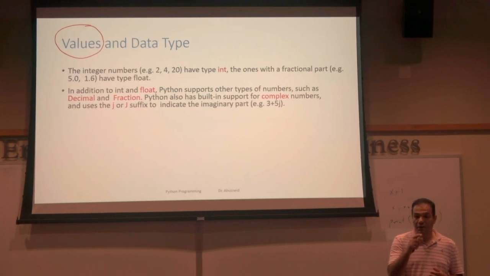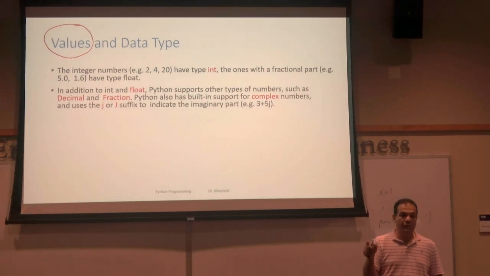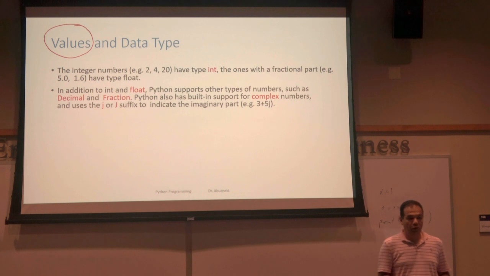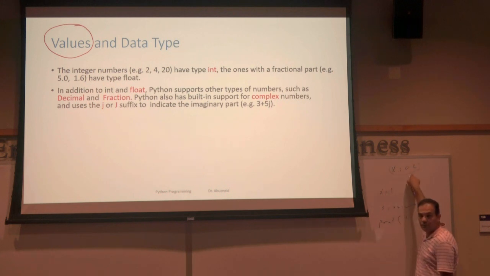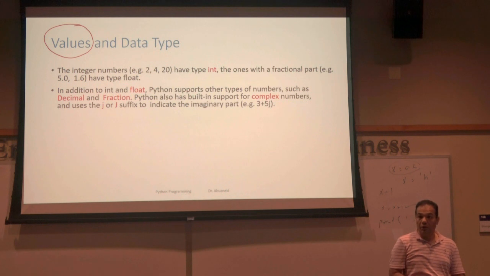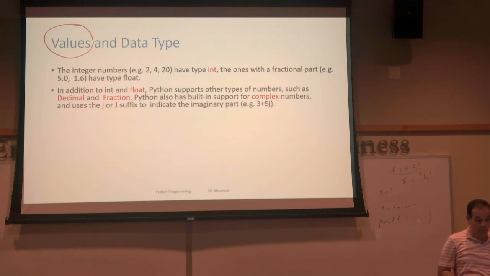So we don't declare x, we just use it. We define x equals 2. Then Python will know it's what? Integer. If I type x equals 0.2, it will know it's a float. If I say x equals h, it will know it's a string. There's no character type, there is string. So there is no declaration for the type.